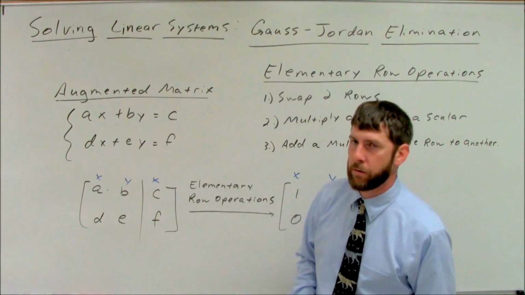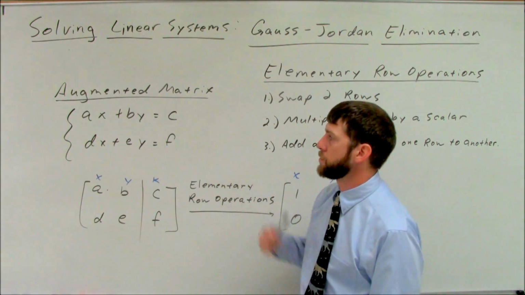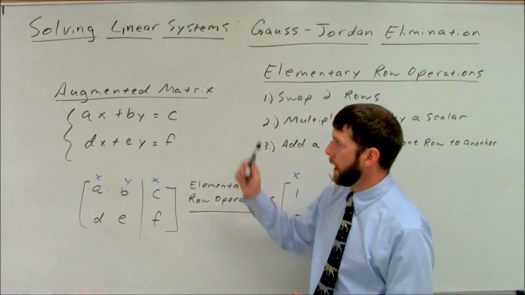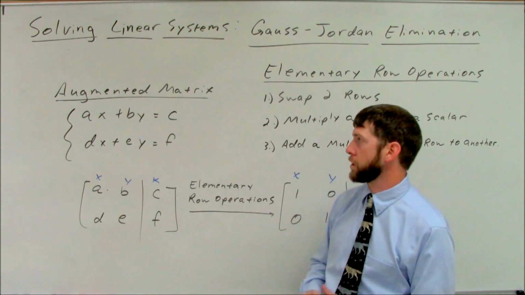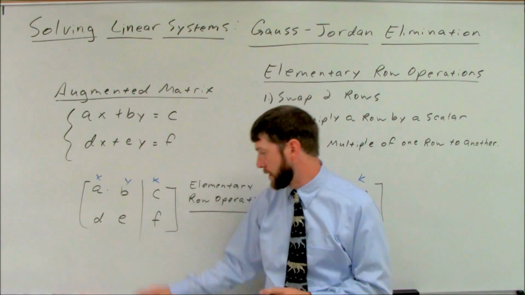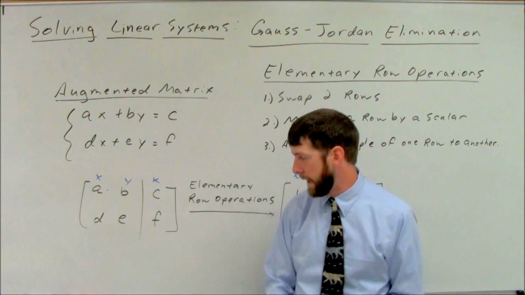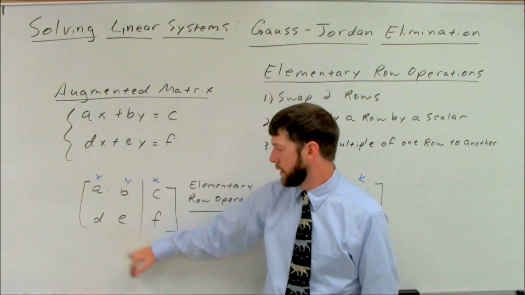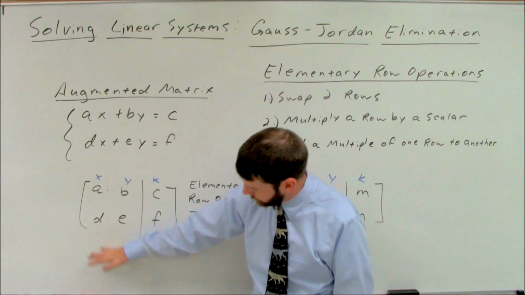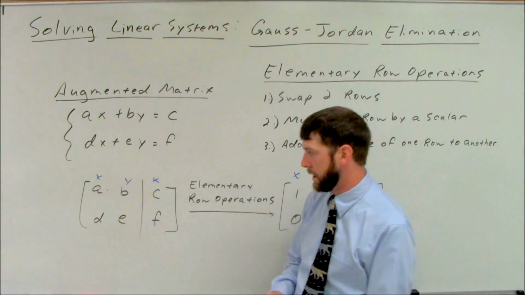Good morning, guys. Today we're going to look at solving linear systems using matrices using a technique called Gauss-Jordan Elimination. The way Gauss-Jordan Elimination works is first we take a system and write it as an augmented matrix. That means we write our coefficient matrix. Augment means to add on or increase. So we take our coefficient matrix, and we add our constant matrix onto the end of it.